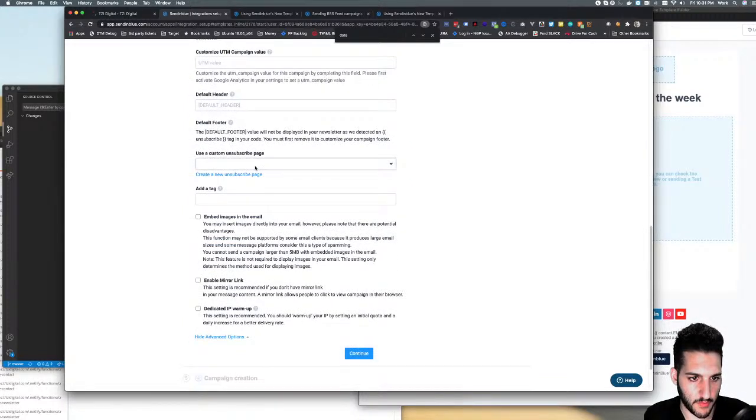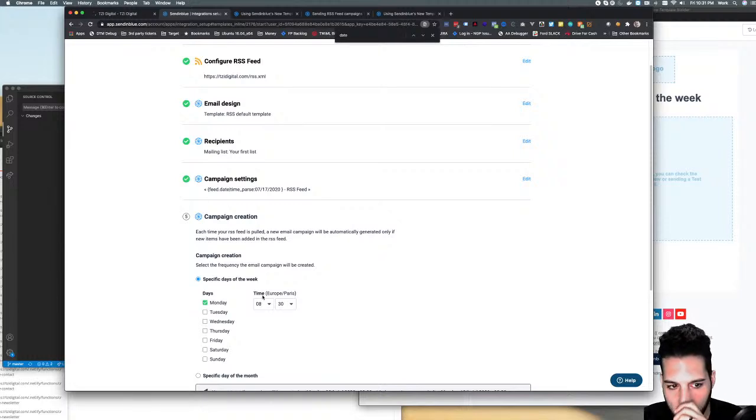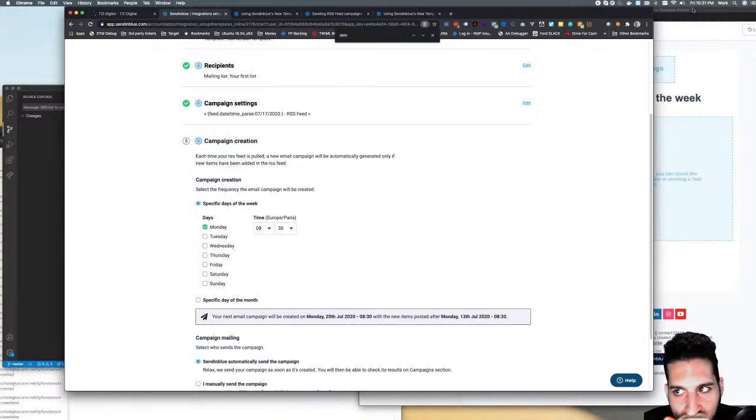Custom unsubscribe page. Add a tag. Okay, frequency. Each time your RSS is pulled, a new campaign will be automatically generated only if new items have been added to the feed. Okay, every Friday, Monday, whatever.